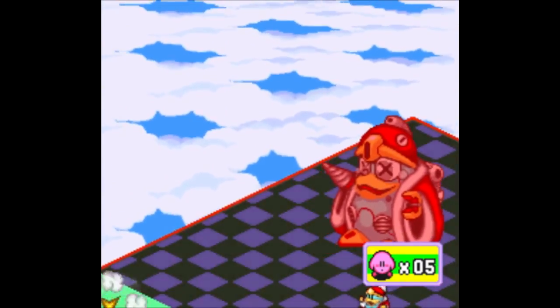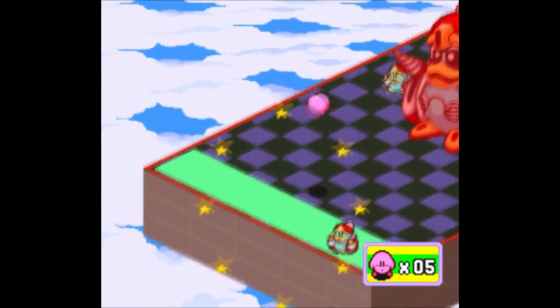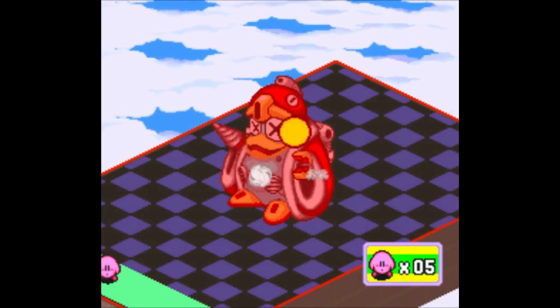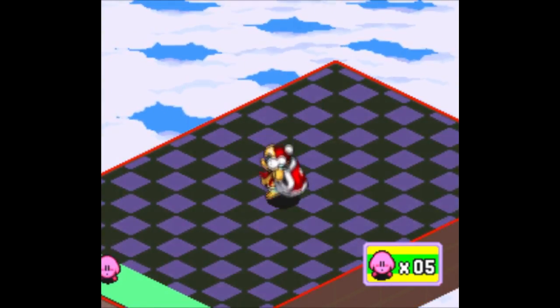If Dedede gets to you, that's an instant game over, and you want to not let that happen by any means possible. Another shot. Wow, that's already it. Only boss fight in the game, and if you know what you're doing, it's not that hard at all. And the king has been thwarted.